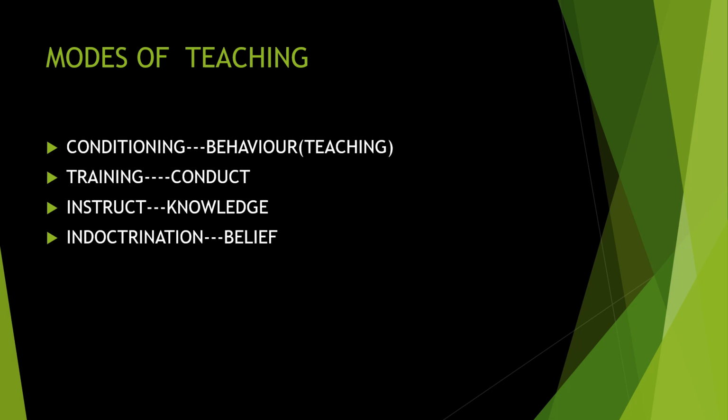And so that portion is over. We have studied two things about variables. One is the three variables: the independent variable is the teacher, the dependent variable is the student, and then the intervening variable, the supporting variable. Then what are the functions of the variables? We saw three things: the diagnostic function, the prescriptive function, and lastly the evaluative function. Now we are going to another topic, that is the modes of teaching. What are the ways we can teach a student? The different modes of teaching.